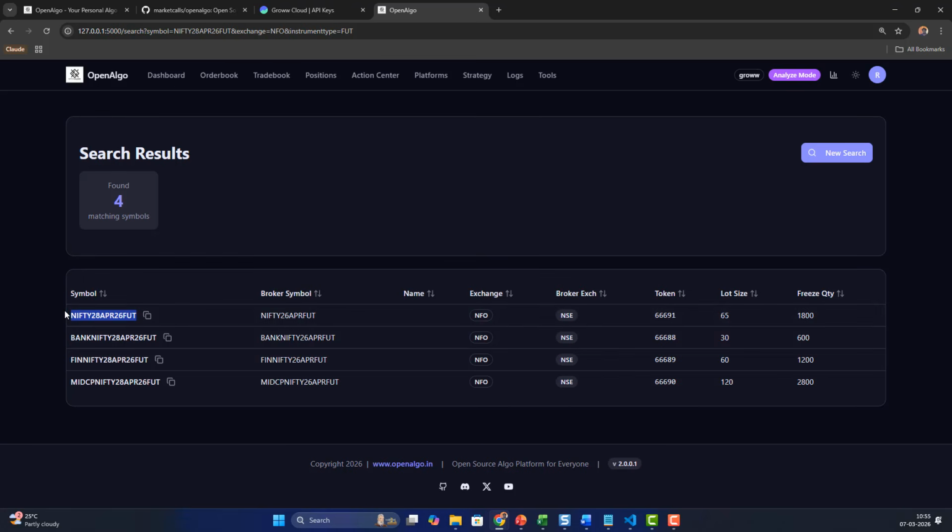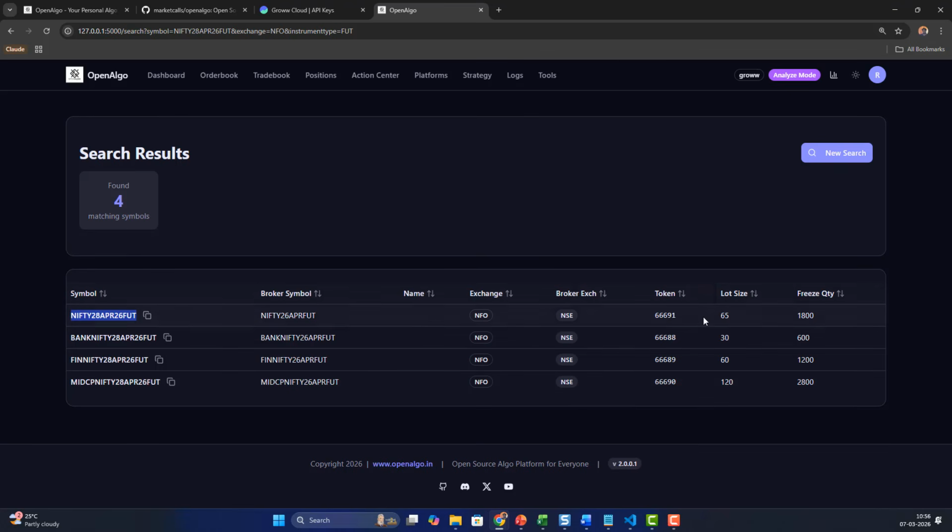Not only with Groww, but across all the brokers, we have a common symbol format. So you should be familiar with OpenAlgo symbols. This is the OpenAlgo symbol you'll be using everywhere. In the order book, trade book, position book, or holdings, you will see only the symbols. Even if you want to place an order, you should use only the OpenAlgo symbol, not the broker symbol. The broker symbol is only kept for your reference.